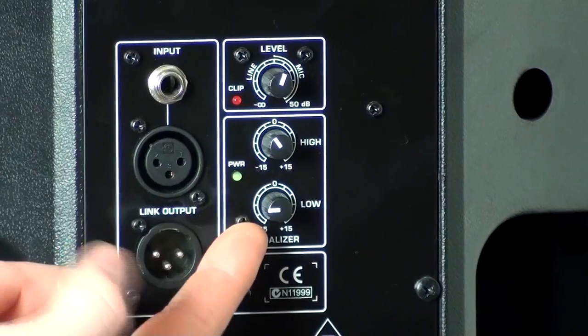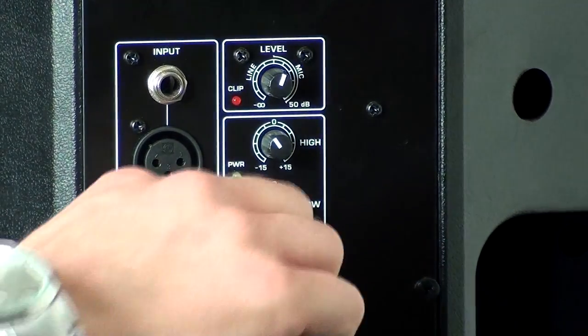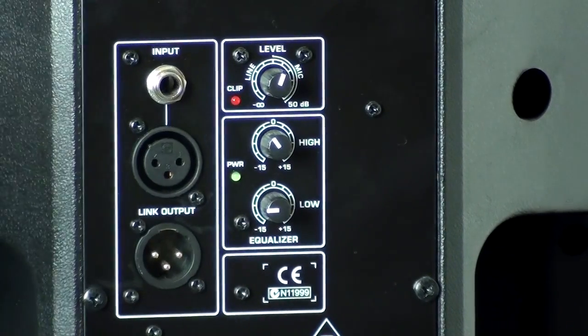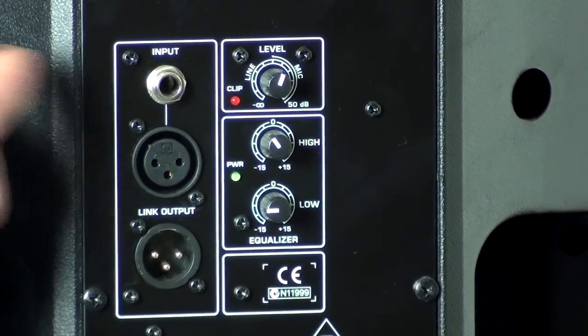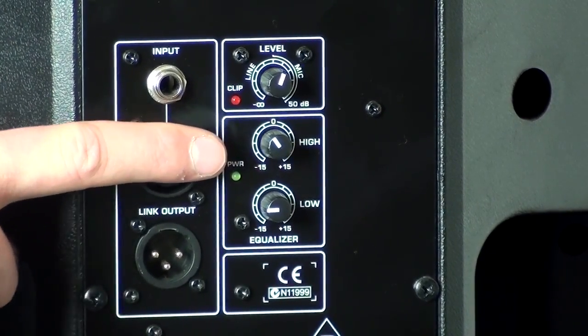So last night I did a gig where this was just my fallback, and I had to turn the bass down to 9 o'clock to get the sound that I thought was clear, because the bass presence was way too much for the amount of treble I was getting. And I actually turned the treble down as well. It's just, I can't explain it.